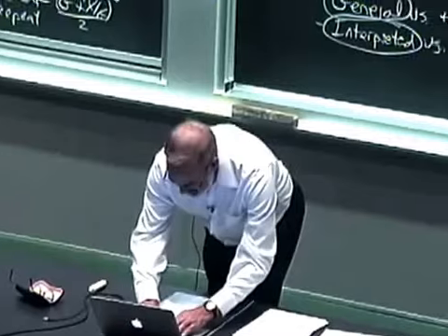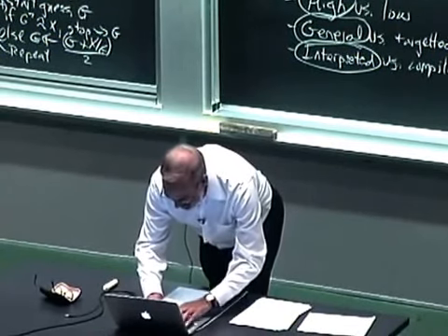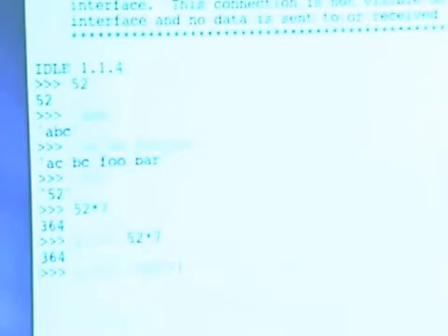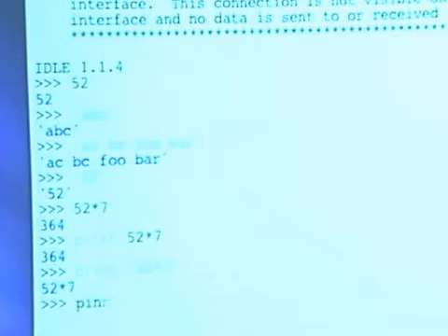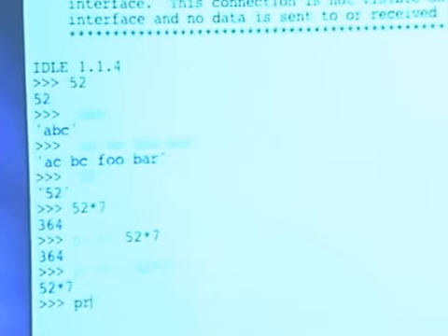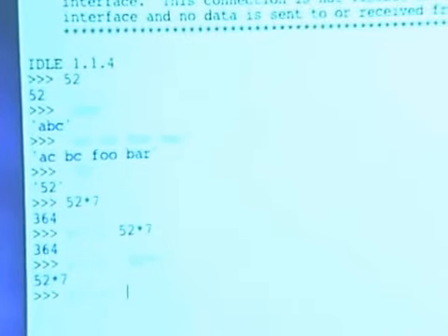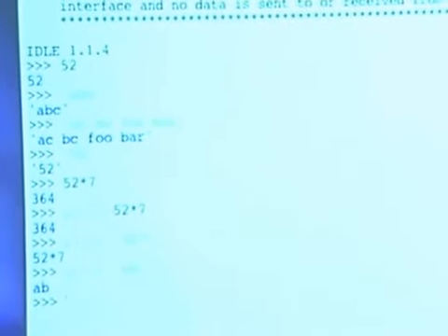Okay, once we've got that, we can certainly, though, do things like this. Notice the quotes around it. And it treats it as a string. It's simply getting me back that string, 52 times 7, rather than the value of it. Now, once we've got that, we can start doing things. And I'm going to use print here in order to get into the habit. I can print out a string.